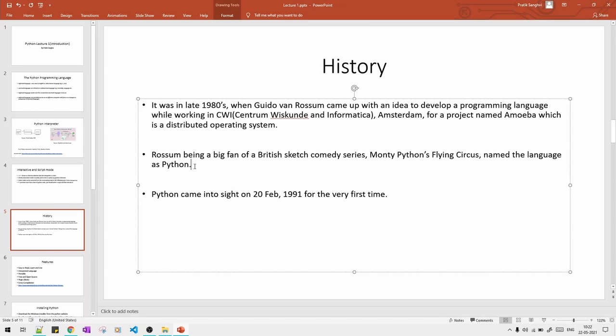So that's why he named his language Python. Even though Python was developed in the late 1980s, it was not until 1991, 20 Feb, that it came into the public domain where it could be used extensively. So it took a bit of time to get people used to this language, but after that, Python climbed very high, and due to today's data science applications, it has become the top language amongst all, like Java, C, and C++.